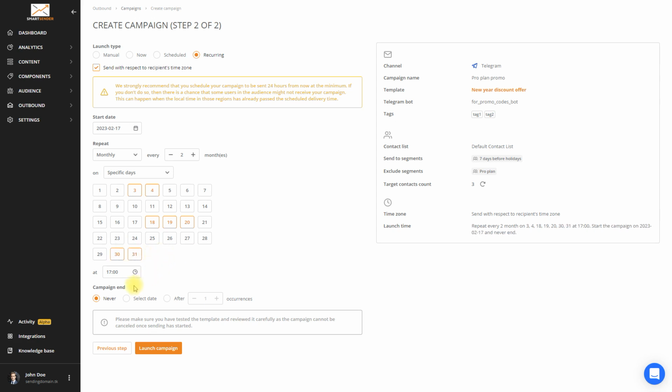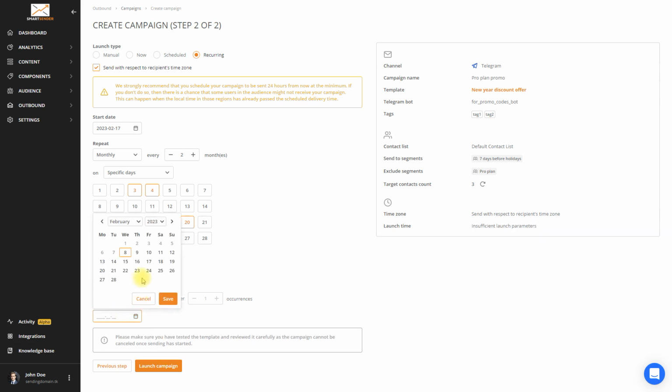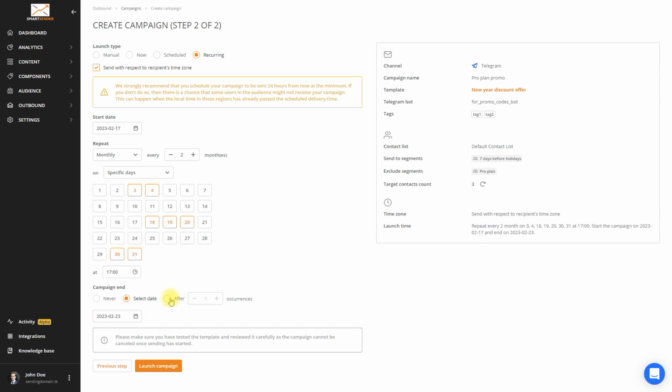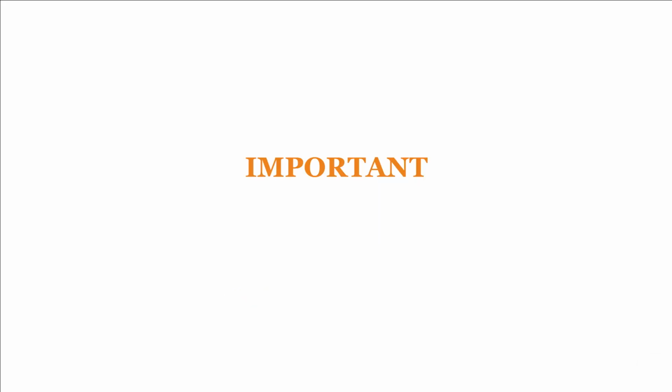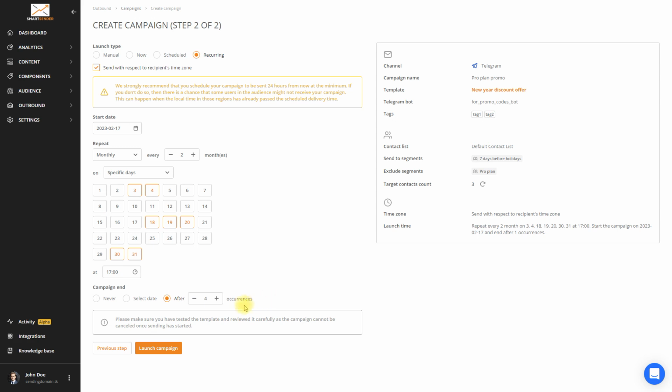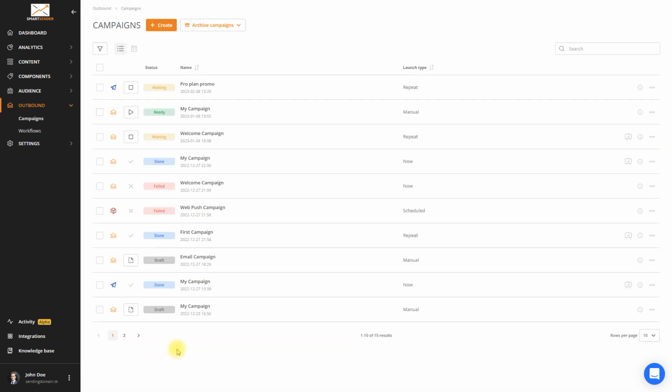For a recurring campaign launch type, you can also set the end of the campaign. By default, the campaign will run as long as the account is active, or unless the campaign is deleted or suspended. More specific options to stop the recurring campaign: to choose a particular end date, or after an exact number of launches. If necessary, you can stop the campaign between the iterations. But note, those messages that have already been sent cannot be cancelled. You can change the settings of recurring campaigns at any time, except when the campaign is in the running status.